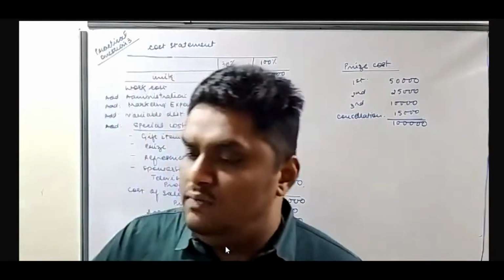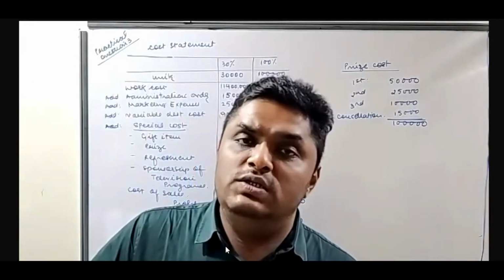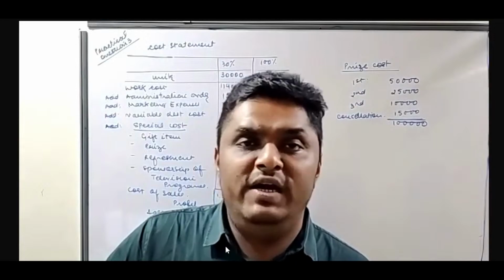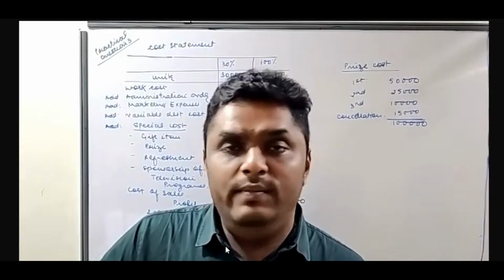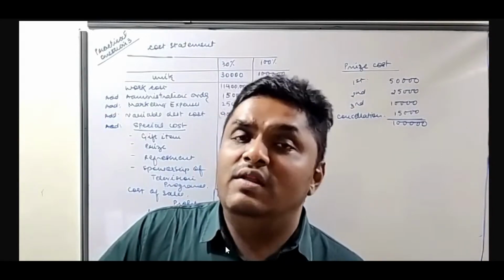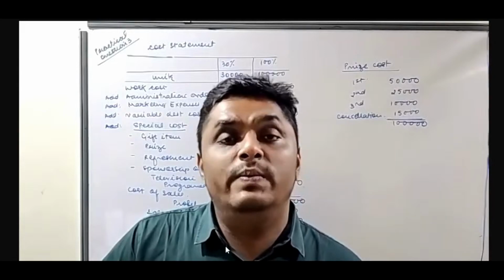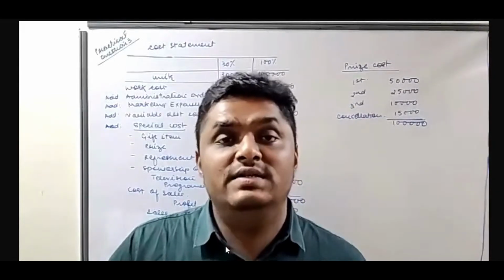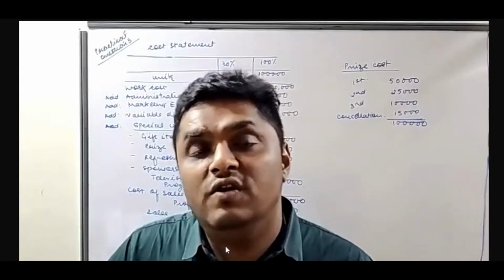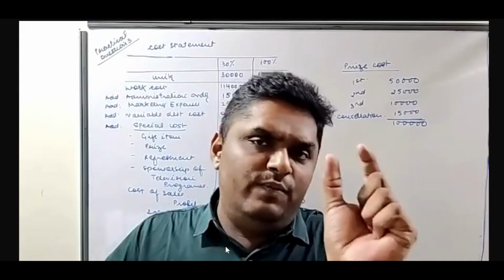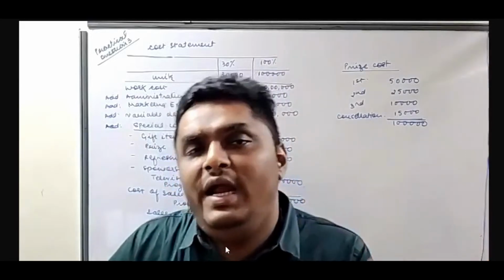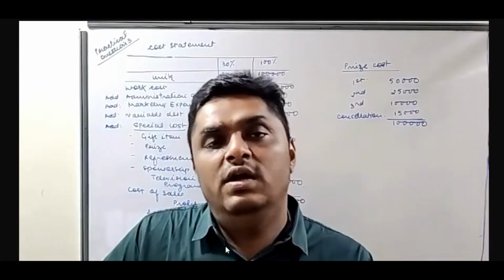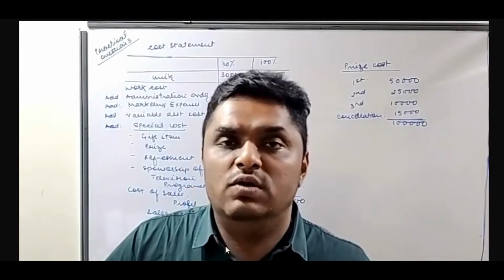Mr. Srinivasan, when talking about the valuation of closing stock of finished goods, I have already explained in detail. I think that time you were not there in the class. Anyways, the value of closing stock of finished goods will be the value of cost of production. That is, it will be valued at cost of production. So calculate the cost of production per unit and multiply it with the number of units manufactured. You will get the total value of closing stock of finished goods.